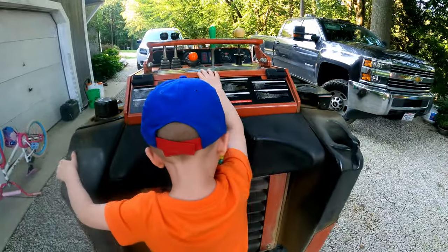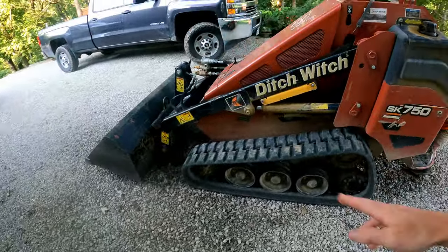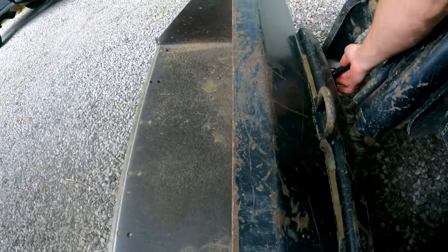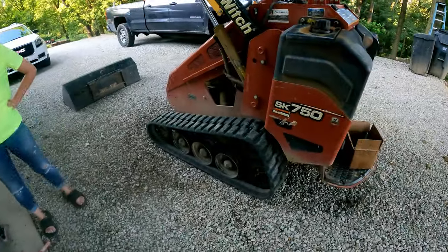Here we go. The machine's got, I think, about 1,400 hours on it. The front one went out at 1,100 on that side as well. Oh, crud. I just remembered the other thing. I'm going to take the bucket off, just get some weight off this machine. Then we'll put the safety latch up on it. Oops, sorry, Levi. What do you think, boss? Can't wait. Yeah, it's going to be fun.